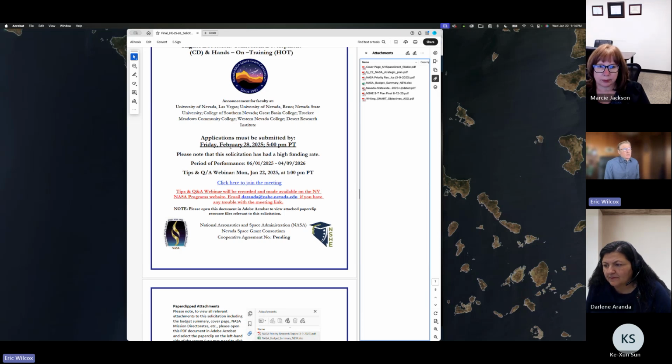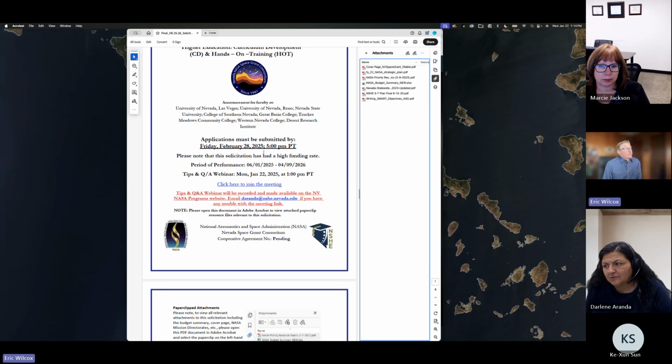For the faculty programs this year, we've moved up our deadlines by at least 2 or 3 weeks. And that's in response to pressure from NASA to basically spend the money faster, where we've been getting increasing pressure over the last few years to increase the rate at which our annual space grant dollars get spent out. So towards that end, we're trying to move up the timeline for some of these programs a little bit. So applications are due Friday, February 28. We'll talk about how to actually submit the proposal a little bit further down. And those proposals are due at 5 p.m. Pacific time. There's an announcement here for the webinar, which is this event happening right now.